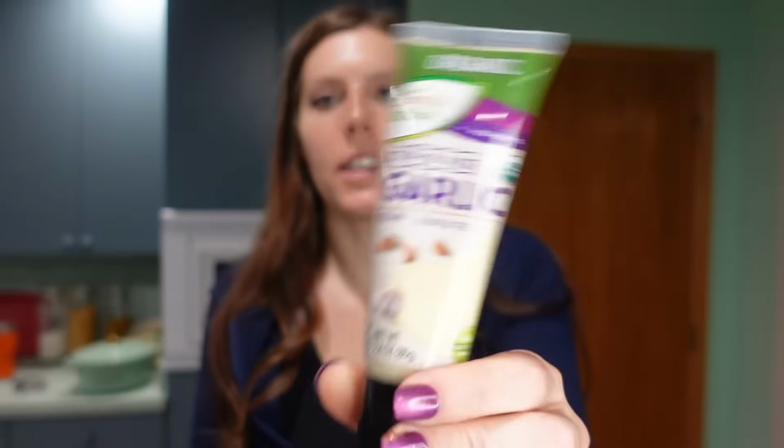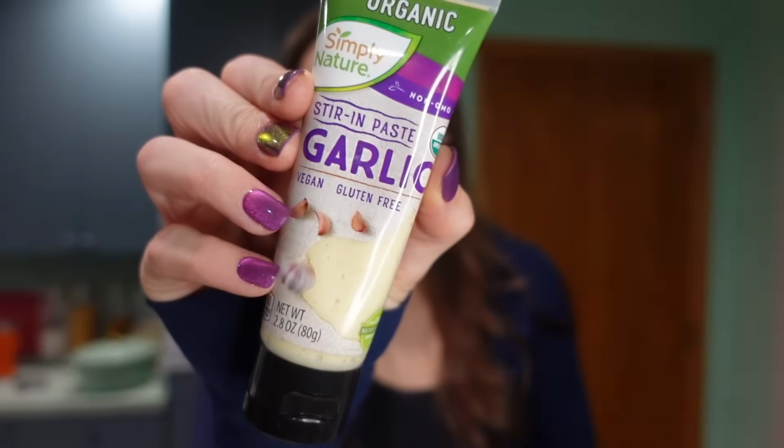Some random things, I just needed some garlic like this. This is just a really nice convenient item when I'm making pasta and stuff. If I don't have time to use fresh garlic, I can just squeeze this into my veggies or into the sauce that I'm making. It's just a stir-in garlic paste.